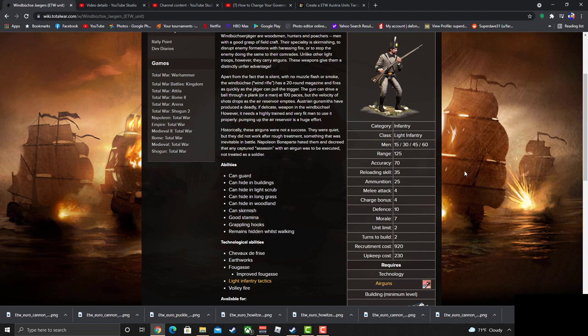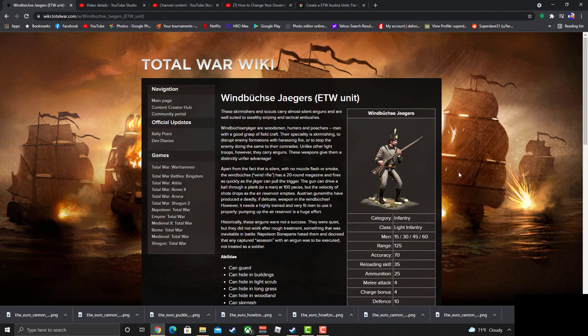Now, if terrain favors the cav where it can approach it without being shot, then of course the cav can get to him and do damage. But the defense for a light infantry is not bad at all either, with 10. And the morale, again, is on par with others with 7. But where it stands above all is in the rate of fire that this unit displays.